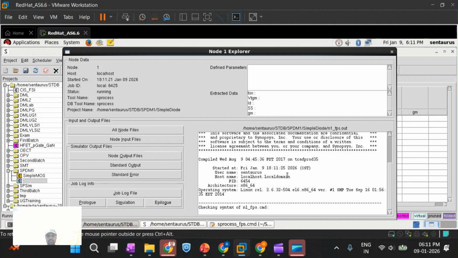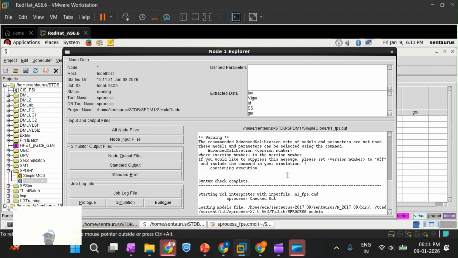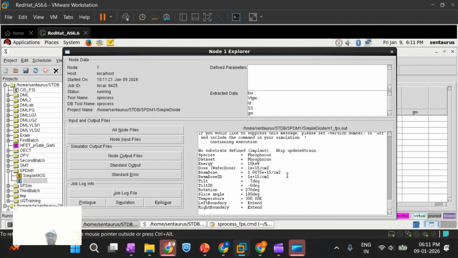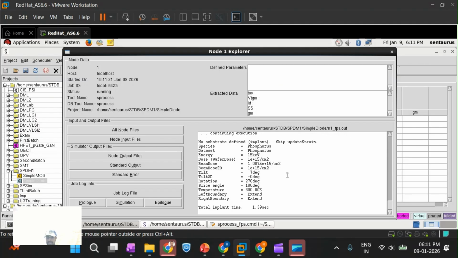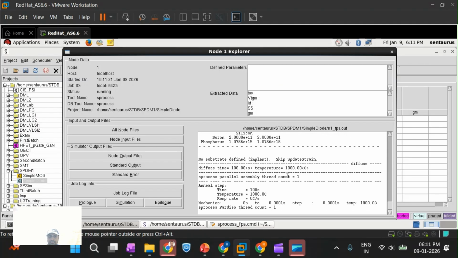The differential equations for the diffusion mechanism, and also for implantation, right? Implantation also has a bunch of equations to be solved. And the time of simulation depends on the number of points. We have given very few mesh points, because at each point those equations will get solved, right? So it will run faster. Okay, let's see. Implantation is done, diffusion is started. You see, diffusion is over, and then only one step, deposition of aluminum. That's all.